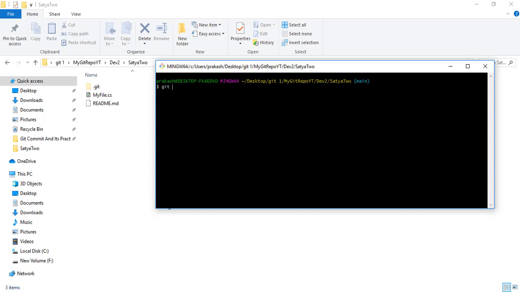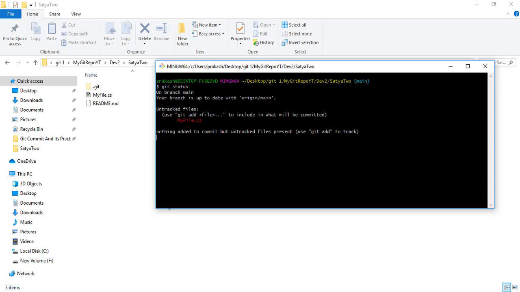I'll type git status here. It shows myfile.cs under the untracked files section. Untracked means this file is not present in the staging area. So first we need to add this new file to the staging area using git add, and after executing this command we check the status and see the result.